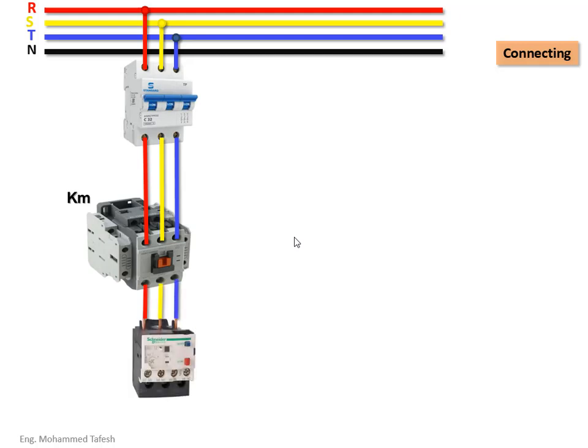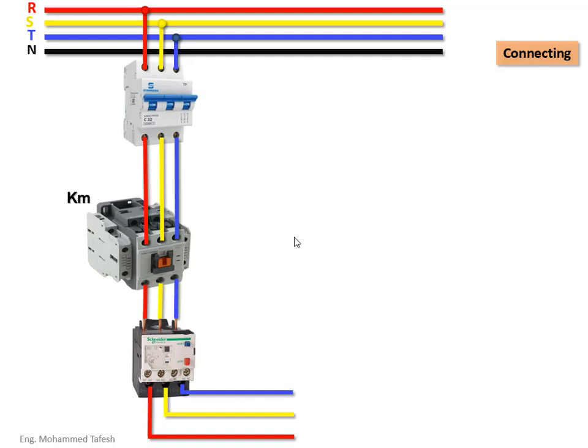The overload is the device responsible for protecting the motor, and it is sensitive at the value set on it. Meaning, if the full load of the motor is 10 amperes and we set it to the value of 10, then if the current rises to 10.5 amperes, the motor will be disconnected immediately in order to protect it from any rise in temperature that causes the motor to burn.